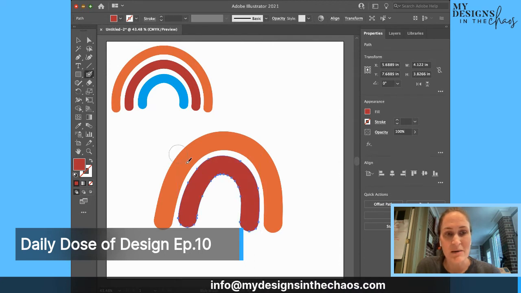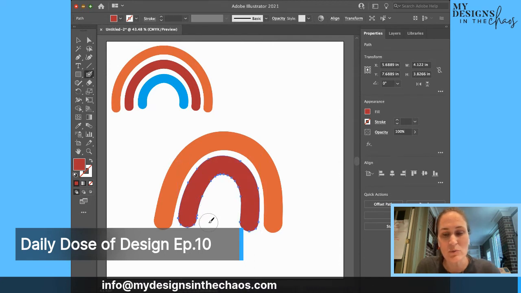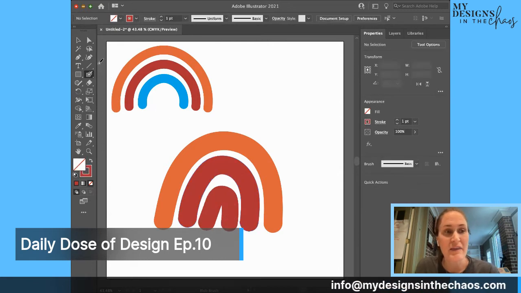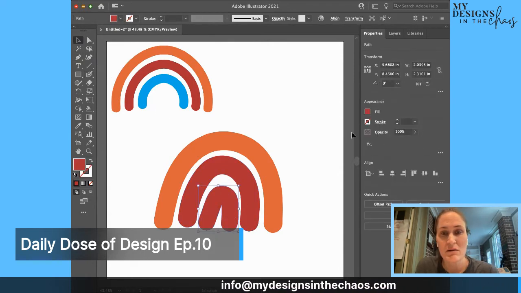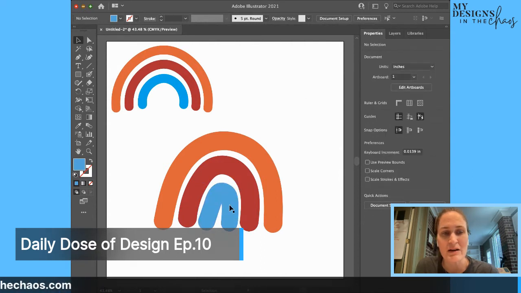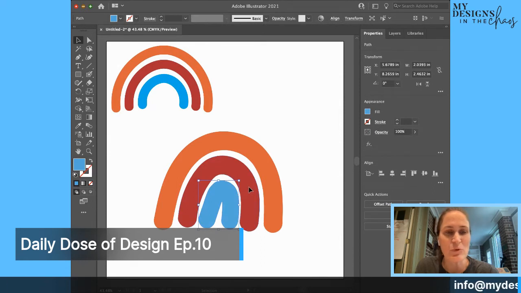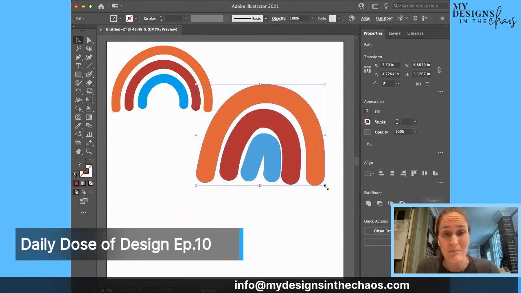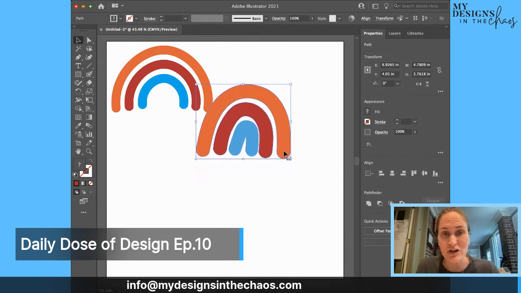And then I'm going to go back to that blob brush. I don't know if one more arch will fit. I might need to make it a little bit smaller. One more arch right on the inside there. And then I can make that one a light blue like the other one. So that's option two. And I can kind of stretch them out and I can move them around and make them more curved and stuff. That one's a little more messy, might need a little more cleaning up. But that's option two on how to make a rainbow here inside of Adobe Illustrator.